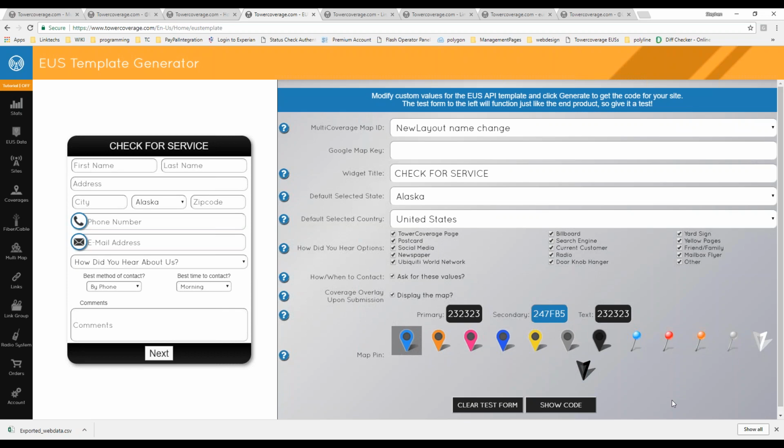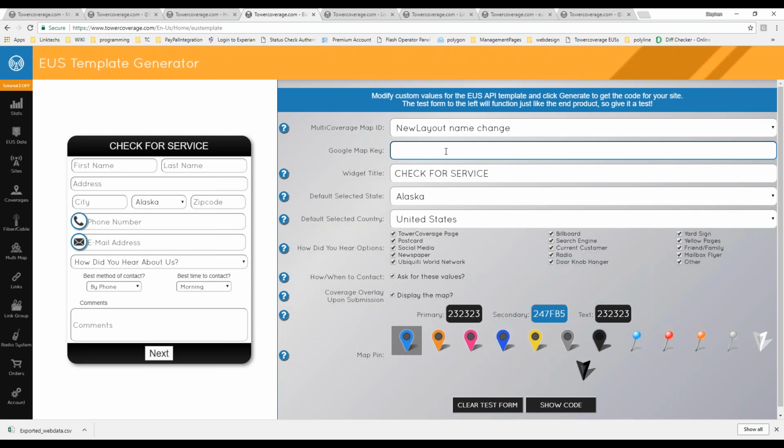If you have a web developer, where your sites are done by an actual developer, you can literally put in a Google Map key, which you do have to have. You can get a free key that'll allow up to 2,500 requests per day, so it's not a big deal. For the iframe, you don't have to have one because the iframe is stored on our server. This is stored on yours, and the geocoding will be called from you. Therefore, you have to have your own Google Map key.